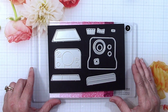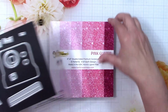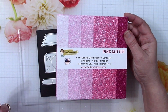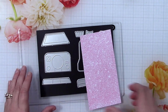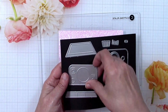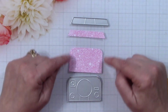I'm going to start by cutting the primary decorative pieces for the Polaroid camera. I'm going to use the new pink glitter 6x6 double-sided cardstock paper pad for this. I've picked one of the pink shades for it, and what I'm going to do is first cut out this piece and this piece in this glitter paper. Alright, so I've cut these two pieces.